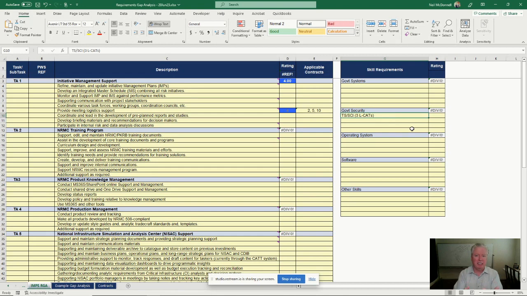Finding somebody with a TS/SCI is very hard compared to finding somebody with a TS clearance or with no clearance, right? As you go down in that level, it becomes easier. And so we need to know that early on because we don't want to get to the end, and what if the actual RFP comes out and it says, hey, here's the key personnel. You must have them already and give us the resumes. Well, your company wanted to start that early. That's the whole point of capture. Sorry, I'm going off on a capture tangent.